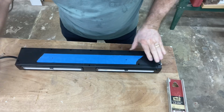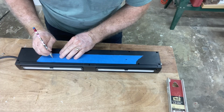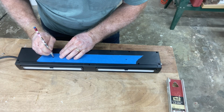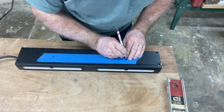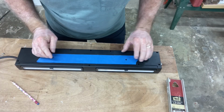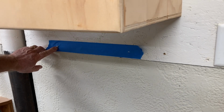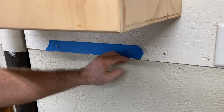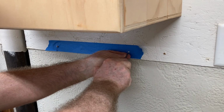Now I put a piece of blue tape down, and I've marked this hole right there. And I'm marking this one over here, so I know exactly where it goes. And then I'm going to take this tape and put it on the wall. Now I have the one screw in right there. Here's my hole for my second one, and I'm going to go ahead and put that right there.